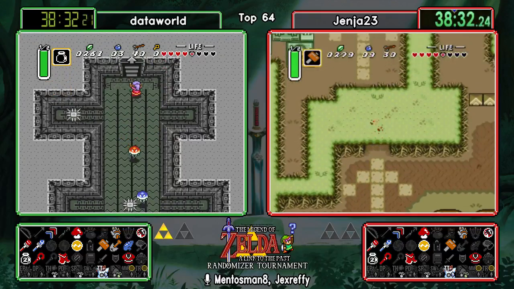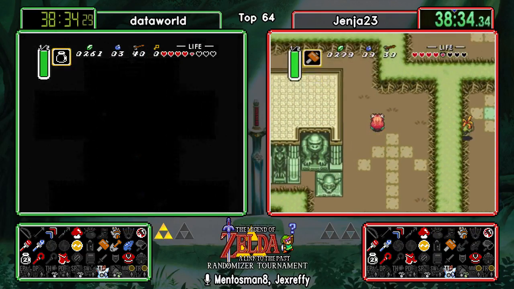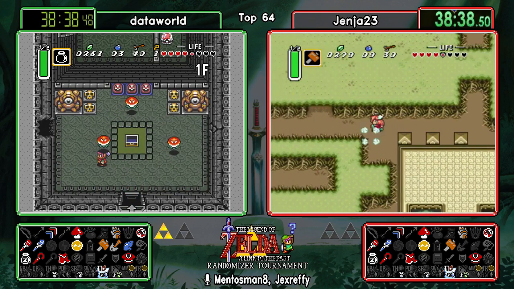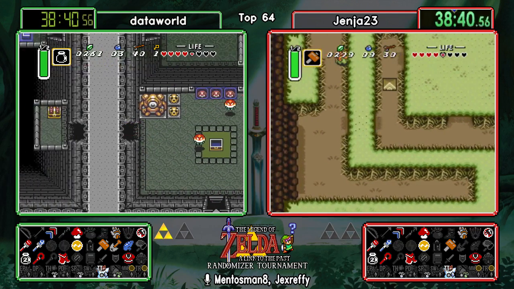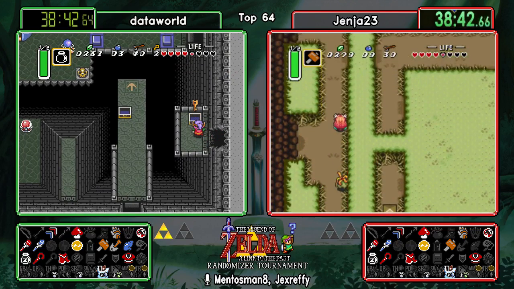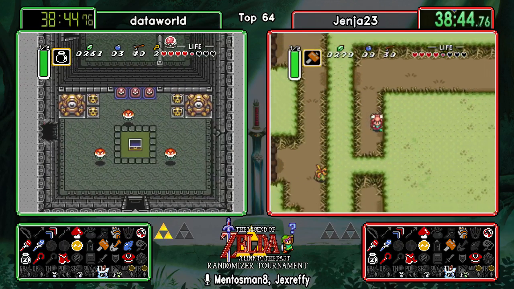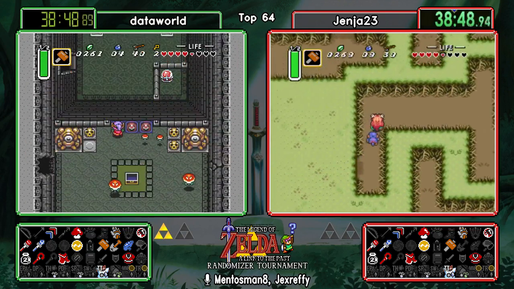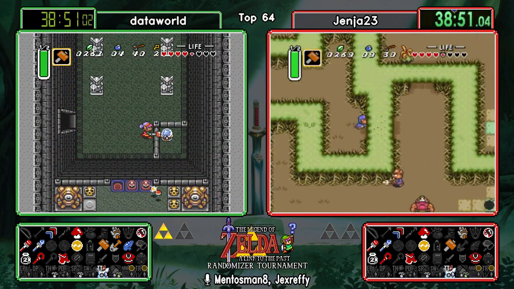This is one of those things that is both a benefit and sometimes not, just because you get to check these extra chests, but they can't have the bows, so that's kind of a downside. 2 keys over here, which I believe means the entire back of this dungeon is logically bow locked. Yes.